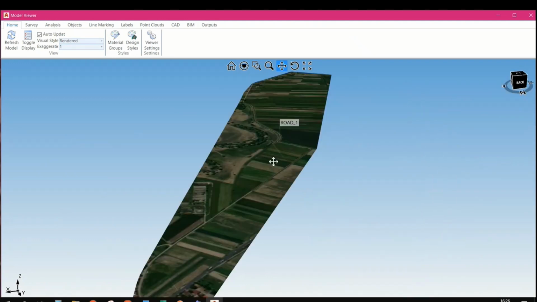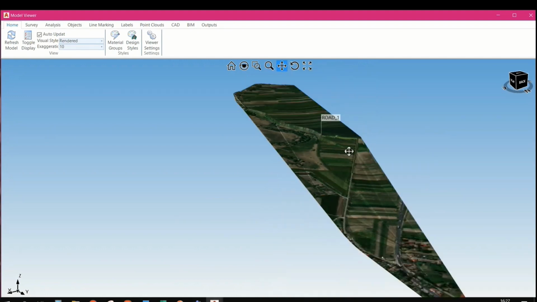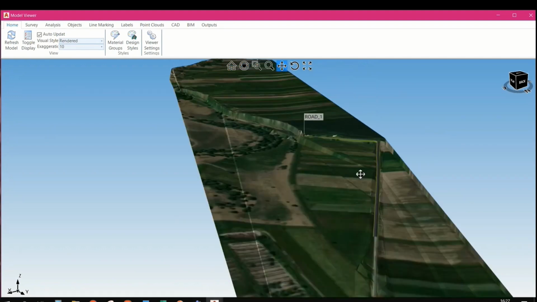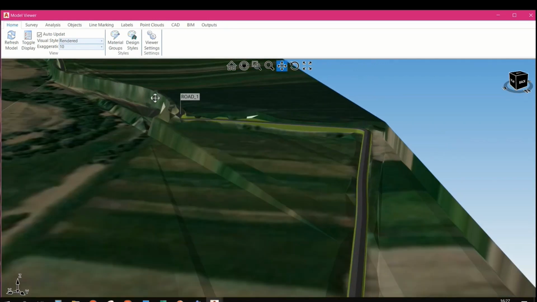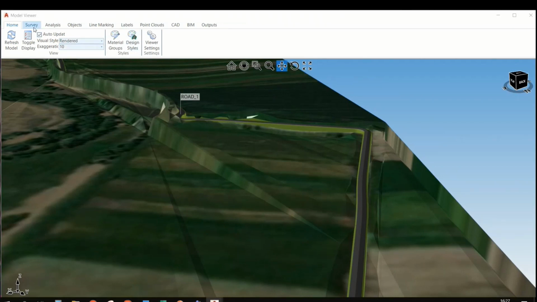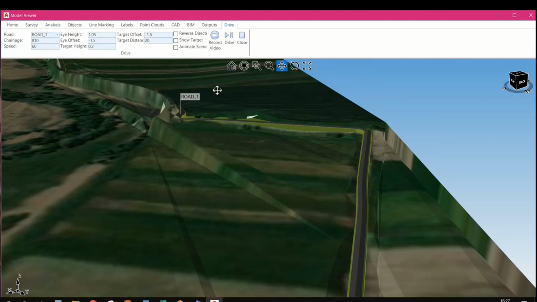My surface is quite flat, so I'm going to change the exaggeration. It shows us the cut and the fill, and also we can make an analysis to drive through the road.